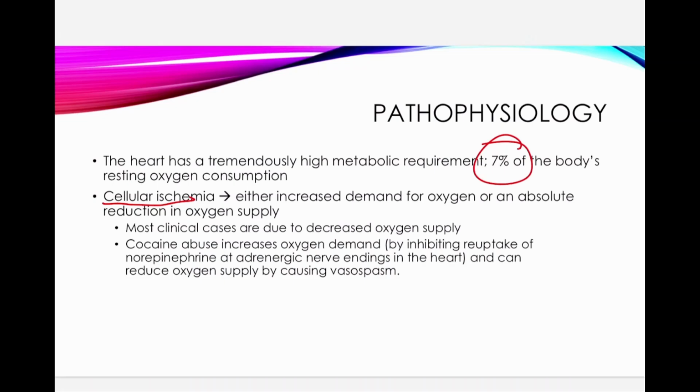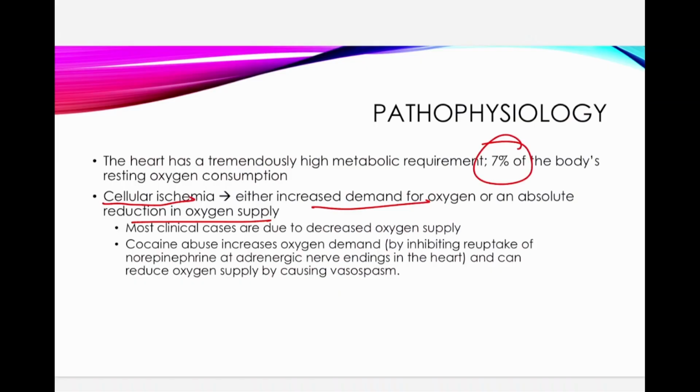If they have ventricular hypertrophy, do you think the metabolic requirements have gone up, down, or stayed the same? Up. Why? There's more muscle. It requires more oxygen. So the thicker the heart, the more oxygen it's going to require. Does the heart muscle require more? Or is there a reduction in the oxygen supply? Is there an occlusion in the vessel that's preventing blood from going past that? Therefore, you're going to produce ischemia distal to the occlusion.